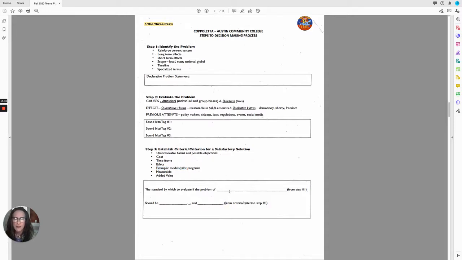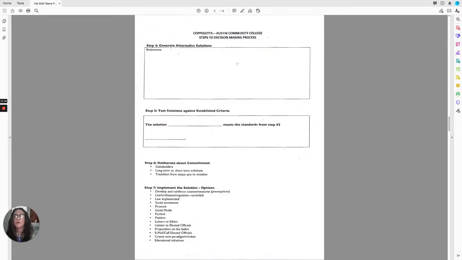What this is you're basically saying, look, when we came up with a criteria, like for me with the smart meters, I want to be cost effective and have an option. So that was my criteria. So I said an opt-out meter program meets the standard of giving me an option and it's affordable. And so you're just basically filling in this, and just wave me down when your group gets to this. Brainstorming should be everybody's crazy, zany thought. You bounce off each other and make sure every person in your group gives a piece of input. And then you want to make sure that whatever final solution you pick, it meets your criteria.